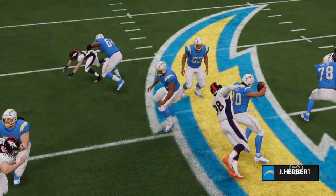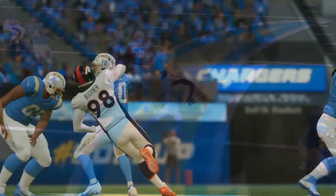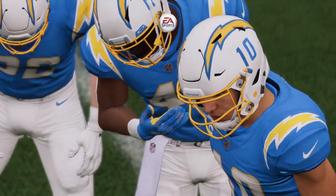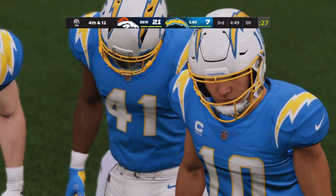It seemed like he kept going through those progressions, and I thought he might dump that underneath, but he couldn't get rid of the football in time. And I have to wonder if he was thinking while he was back there, I wish there were a lot less progressions on this play, just someone that I can dump the ball to and get it out of my hands.